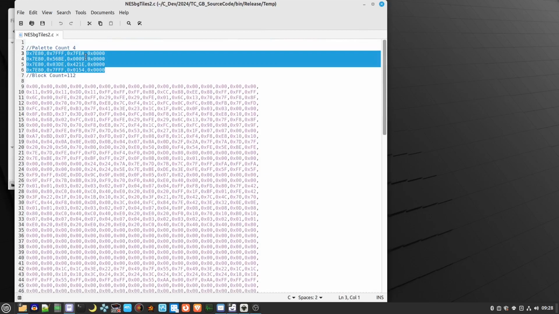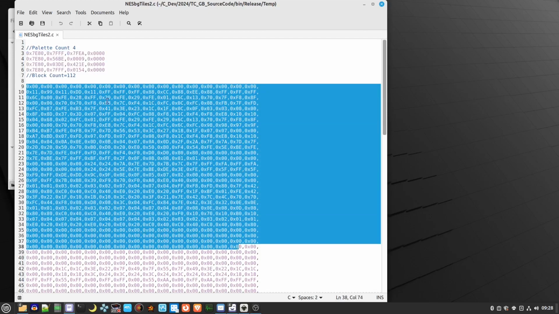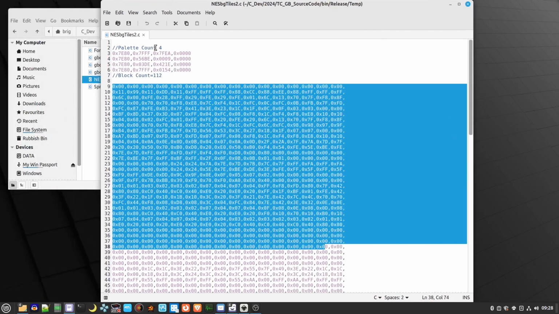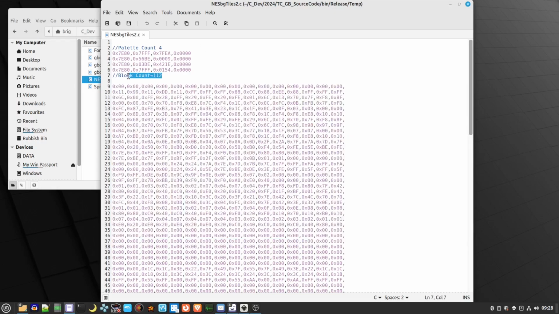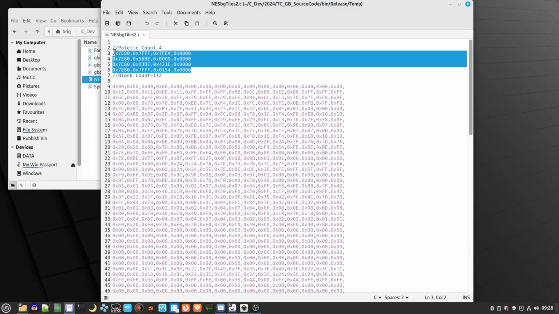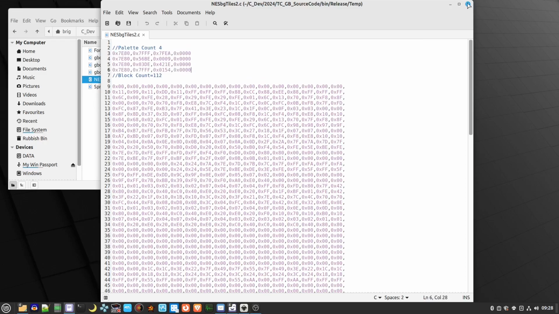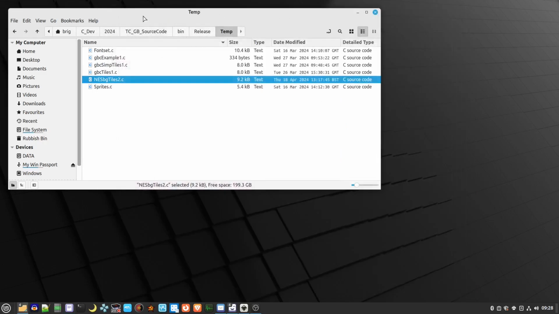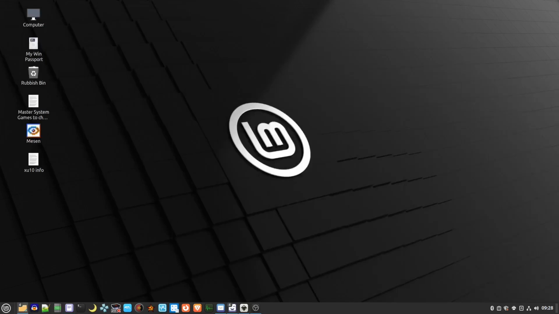So these color palettes are not used, but the tile data here, which it outputs, is obviously what we need. Notice here it tells you how many tiles are there, and it also gives you a palette count as well, although obviously this is not needed here.